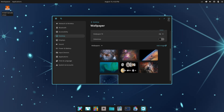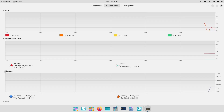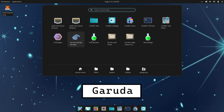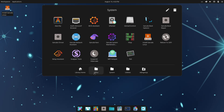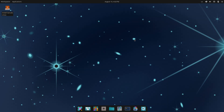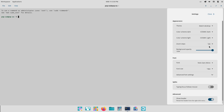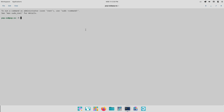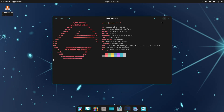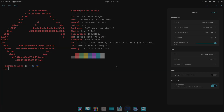If you measure raw responsiveness, Garuda's performance tweaks — things like tuned governors, zram usage, and a default BTRFS snapshot workflow — can make interactive tasks feel snappier on many machines. Those same choices, however, are part of what makes Garuda a rolling, higher-change environment: updates are frequent and occasionally require user intervention. Pop OS opts for a more conservative cadence based on Ubuntu releases and System76's curated updates, with features such as hybrid graphics switching and polished tiling integration that aim for stability across models, especially laptops. For many users who want set-it-and-forget-it convenience — particularly creatives and professionals using GPU workflows — Pop OS's approach minimizes surprises.